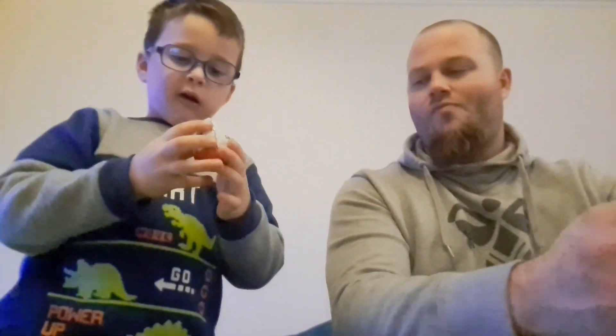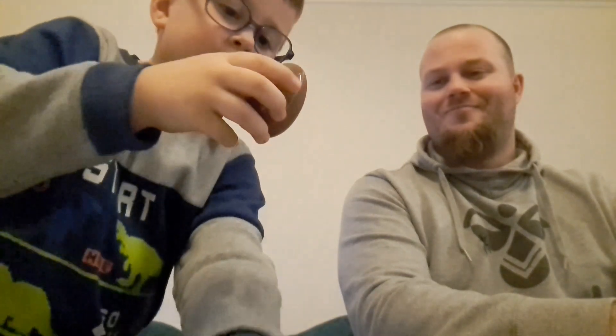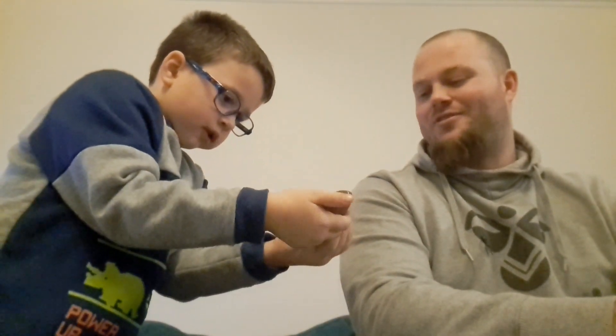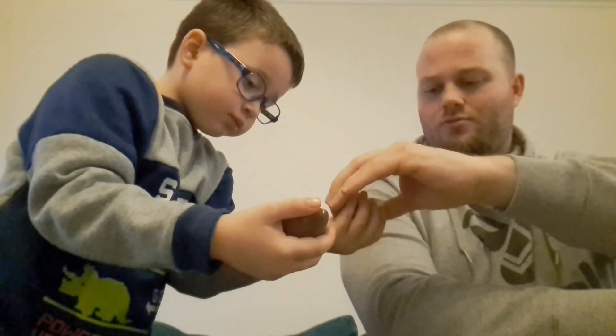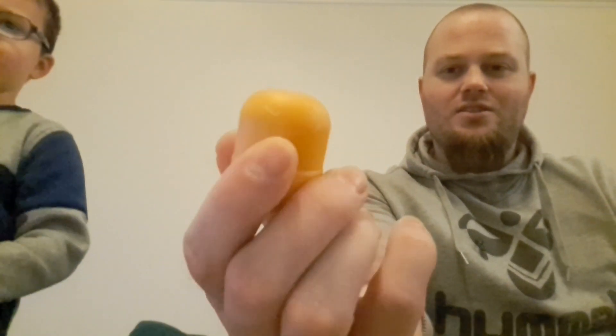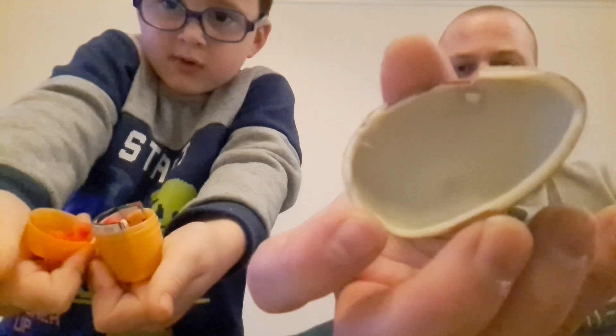Obviously it's egg-shaped because it's a surprise egg. Should I open it or do you want to have a go? Look, you've got that special way — look at that! Holy mackerel, there you go. That's the surprise. Do you want to take the whole thing? Good man. You could sell it again — that is crazy incredible. This is the surprise toy. Do you want to show the chocolate? That's the milk part and that's more like the chocolatey milk part.